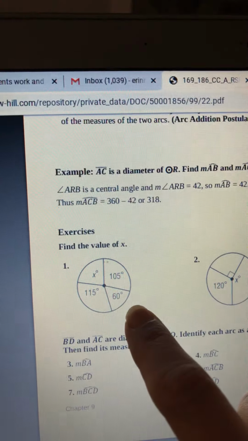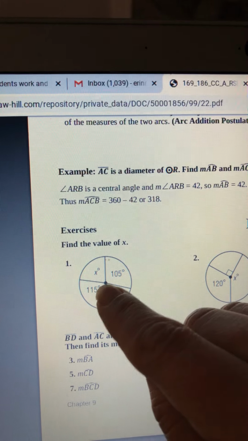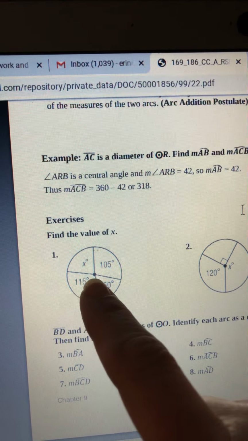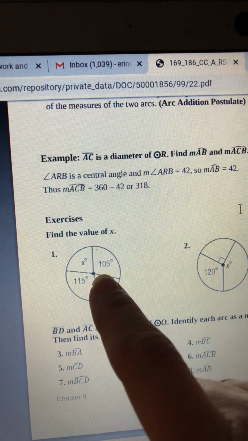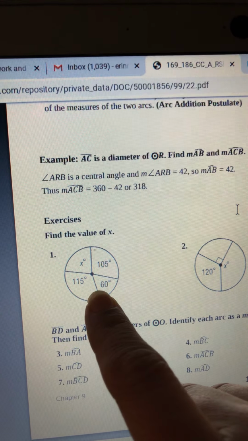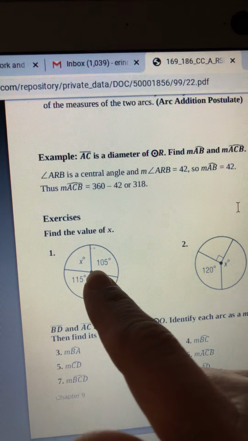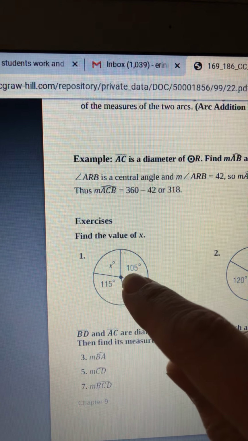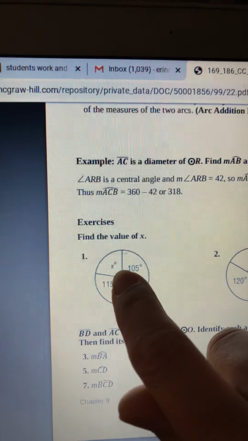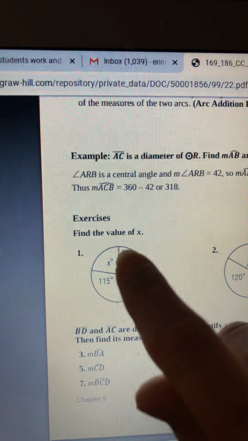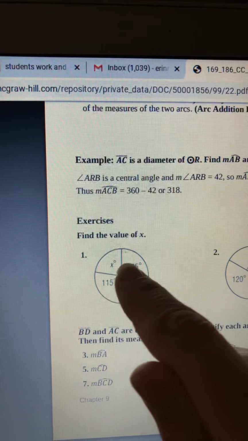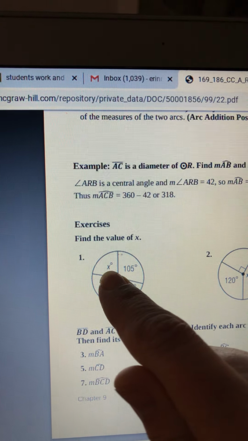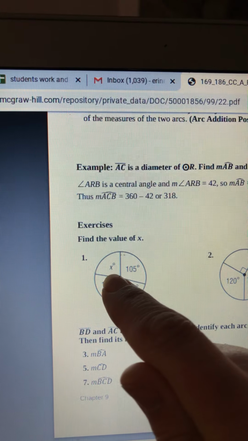Now down here, they give you the angle measure for the central angle here, here, and here. All right, so this piece has a central angle of 115. This has a central angle of 60, so we're going to add those together to get 175. Then we're going to add this piece here, which is 105, so 280. So now that we've figured out that all of this is 280, how would we figure out this piece? Well, it's simple. The whole thing's 360. All of it except for this chunk is 280. So 360 minus 280 would get you 80. So this x right here would be 80 degrees.